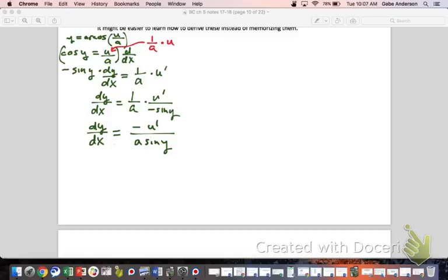The a might be okay, I don't know, but definitely the sine y, right? That's really the glaring thing we've got to deal with. Any thoughts on what I could do to deal with it? How can I make it go away? Replace it with something that I want. Think deeply.